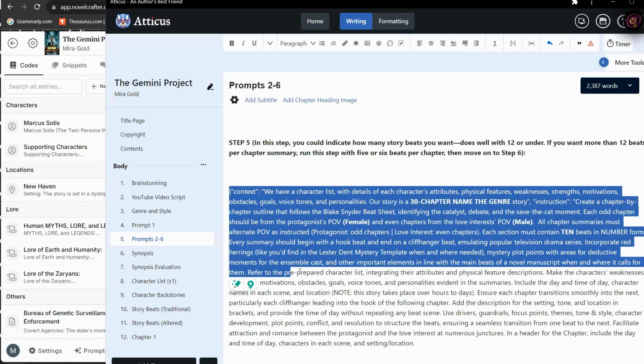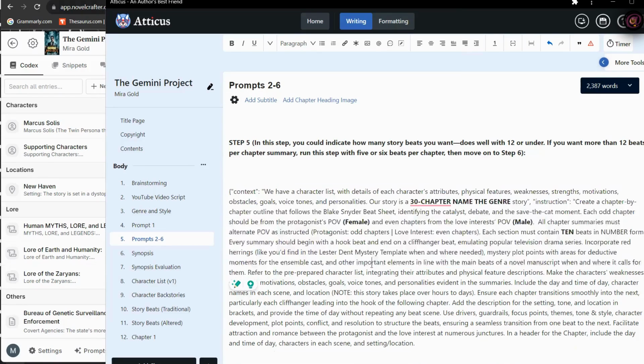So if I wanted to, I could play around with this and make sure that it's done by scenes. And in order to do that, I'd have to be really careful to identify that maybe I want 5 beats per scene, and maybe I want to have within chapter 1, maybe I want to have 5 different POVs in there, and each one of those POV heads, maybe I want it to have 5 beats each. I'm going to play with this.